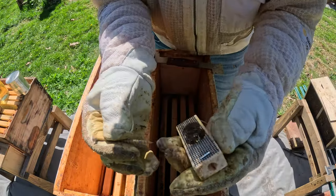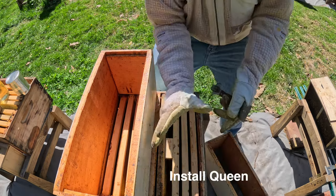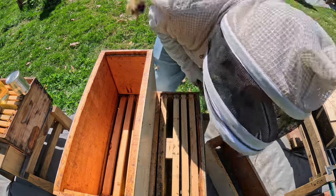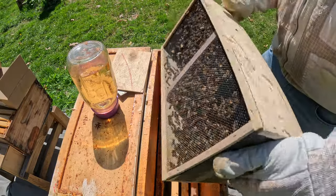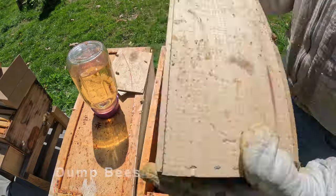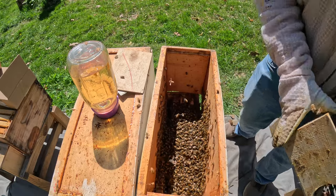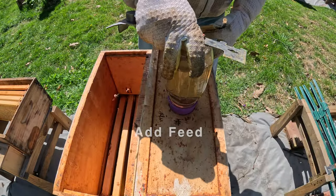Now, I've got that cork out. I want the screen to be facing an area so that they could feed her. Now, all I'm gonna do is take it and dump those bees in there. And then, there we go.